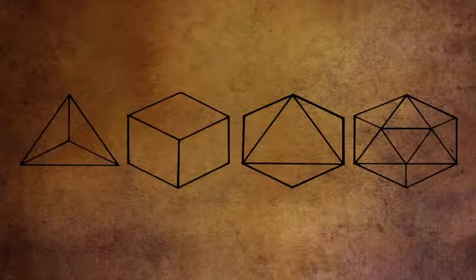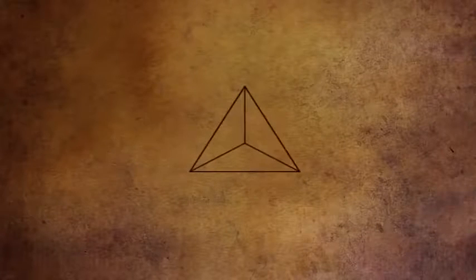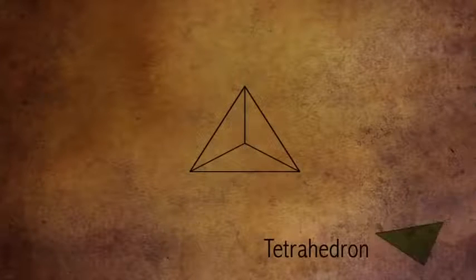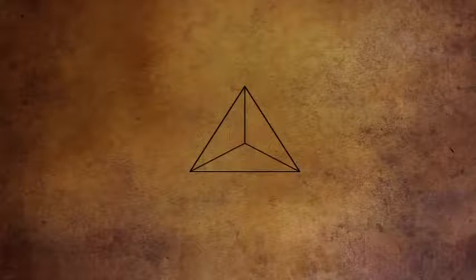In essence, these forms represent the most elemental construction blocks found both in human-made and natural forms. So let's see if and how they fit into our geometry tone grid. First, there is the tetrahedron, or a three-sided pyramid comprised of four interlocking triangles. As we did before, let's add up all the angles found in those four triangles. The answer, 720, which we have already seen is the tone F sharp.